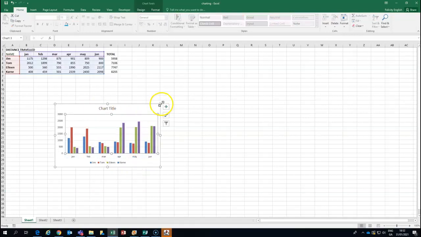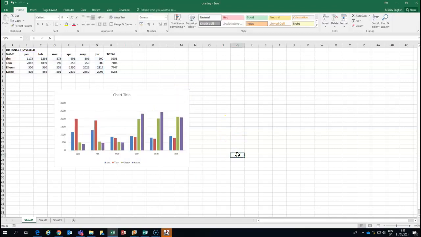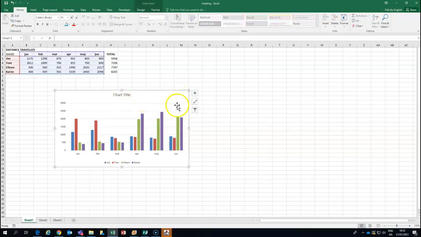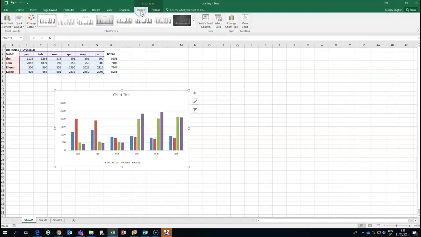Now there's several ways of doing this, but I want to show you the way that I find consistently works. When I want to add an object to my chart, so I want to add a chart title, if I click on the chart, under my chart tools I have design and format. I have huge difficulty remembering which it's under. Under the design tab, the very first is add a chart element. When I click on the drop down, I get all the elements I can add to this particular type of chart.